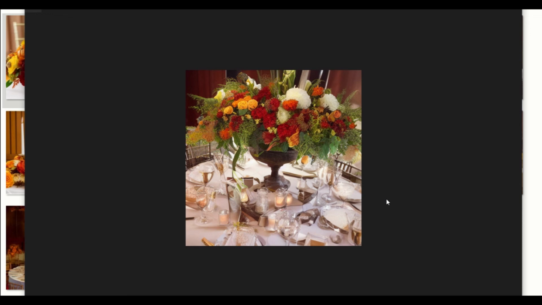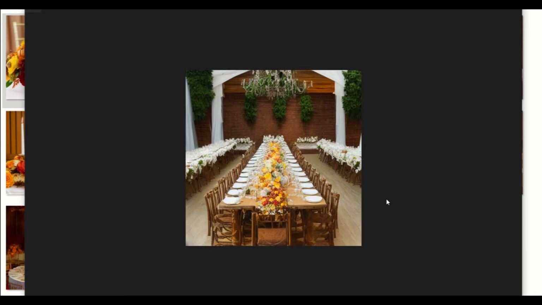Don't get me wrong. This would be a very expensive centerpiece to get done in real life, but it would be a statement piece. Somehow I ended up with a table runner made out of floral, and I'm not mad. Honestly, it looks really, really great. If you look super closely at some of the details, yeah, sure, it gets a little weird. But as far as inspiration goes, which is what we're using Stable Diffusion and AI technology for at this point, this is really great.